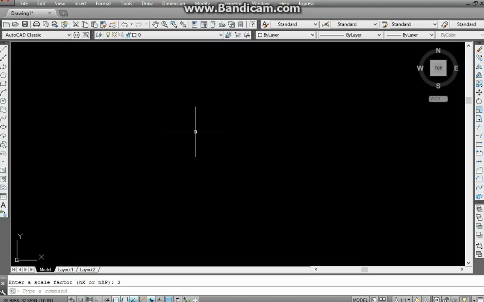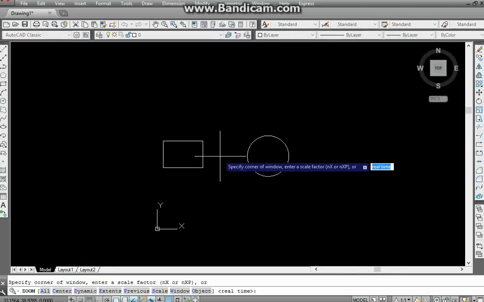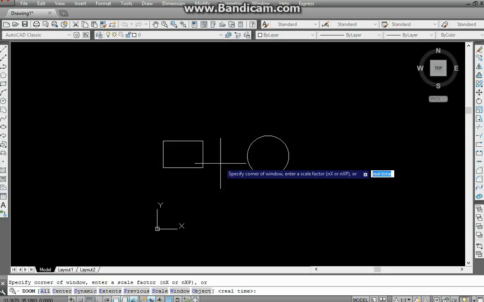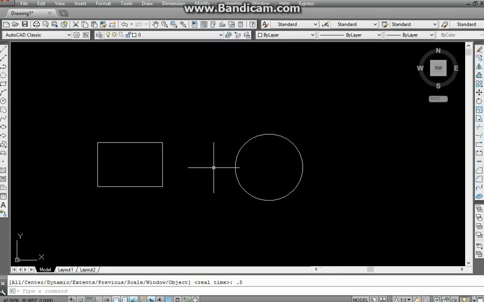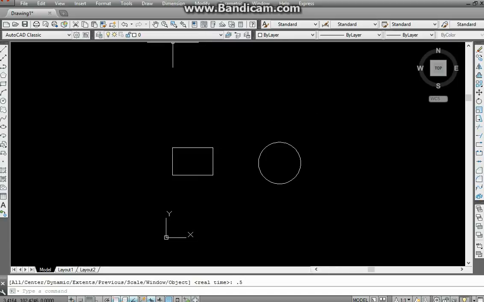Now if I reactivate the command by pressing enter, it's asking me the scale factor again. Now I say 0.5, enter, and it's zooming it to half of the original zoom. So that is the zoom scale application. That's what it does. You can practice on your own to get better.